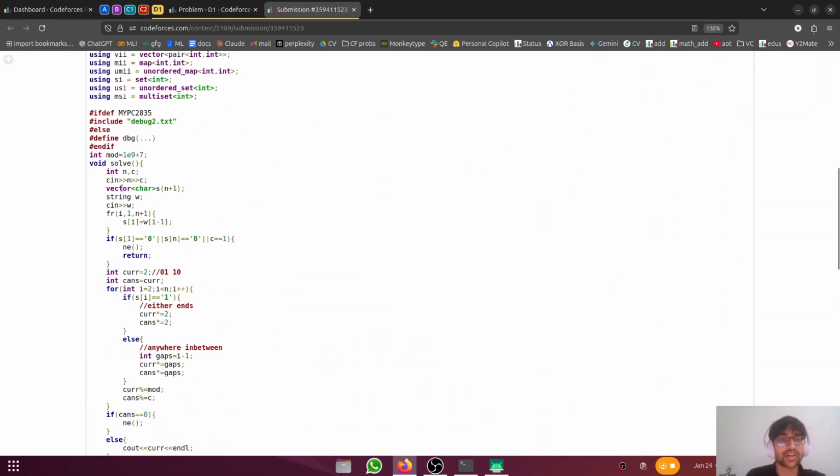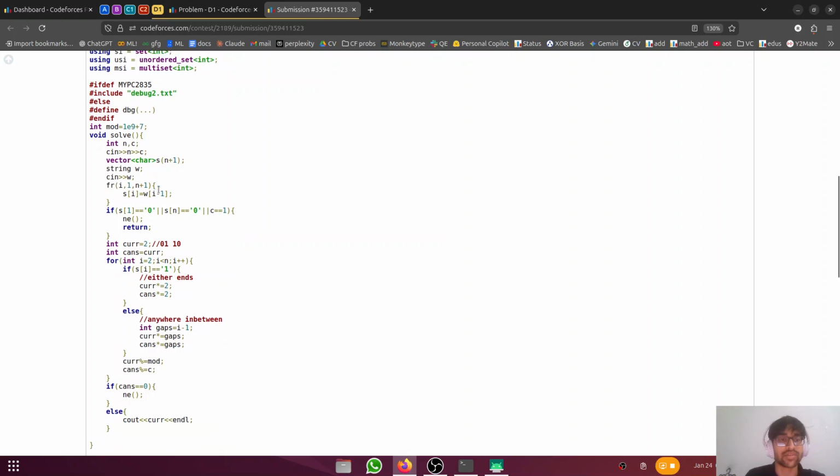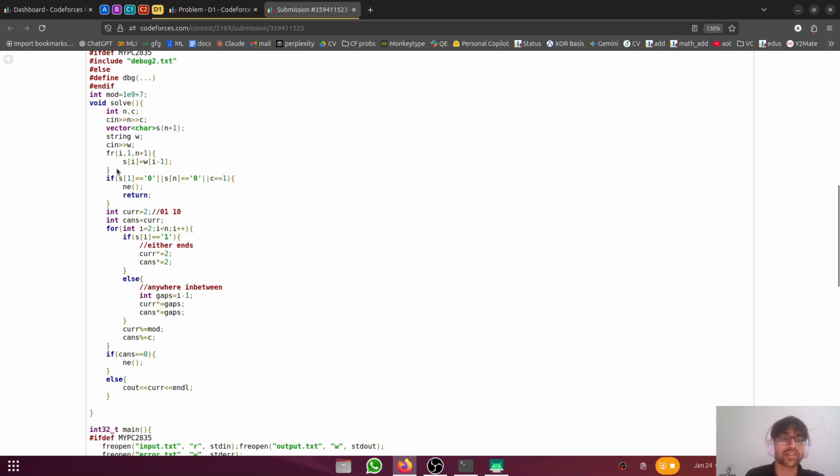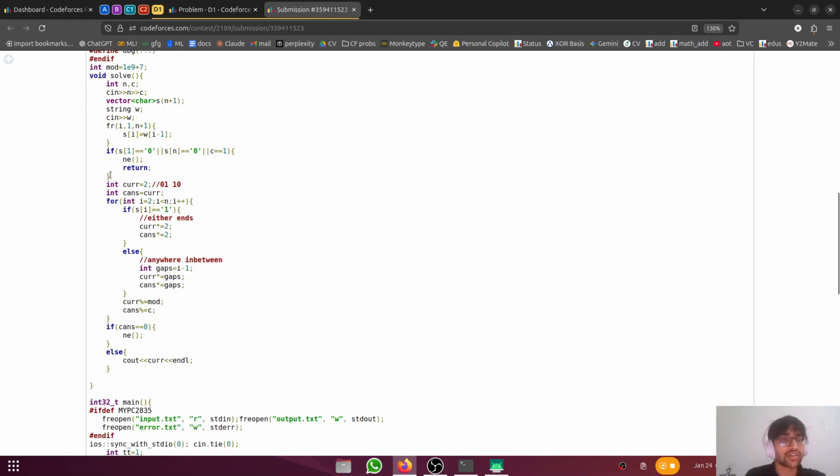Here initially I'm taking the string S as input, and I have made a vector of characters. The main reason is that I want the string to be one indexed. Like for example, if s of 1 is 0, I want to know that the mex cannot be 1. So after making the string one indexed, initially I am checking the -1 case.